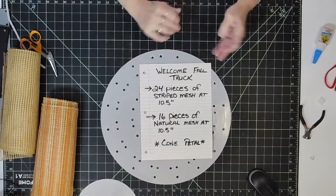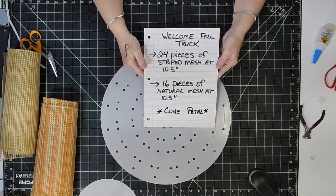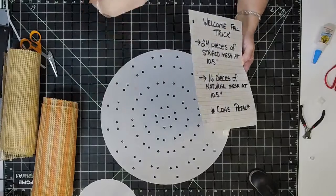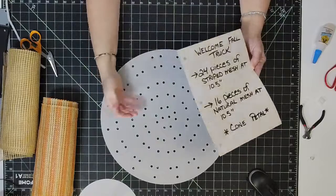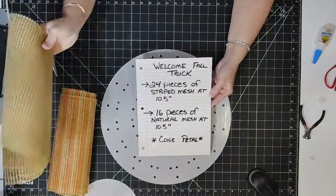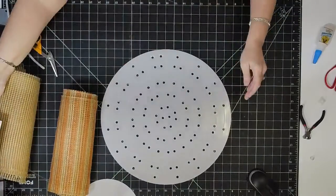The petal that I'm going to be using today is the cone petal. I haven't done that one for quite a while, so this should be interesting. Now I have already started it because it is repetitive, right? So you don't need to see me folding the same petal over and over. Okay, so 24 pieces of the striped mesh at 10.5 inches and 16 pieces of the natural mesh at 10.5 inches, and we're doing the cone petal.